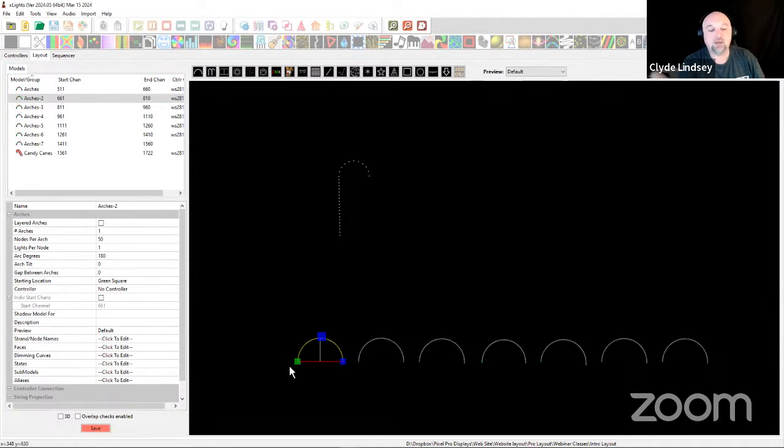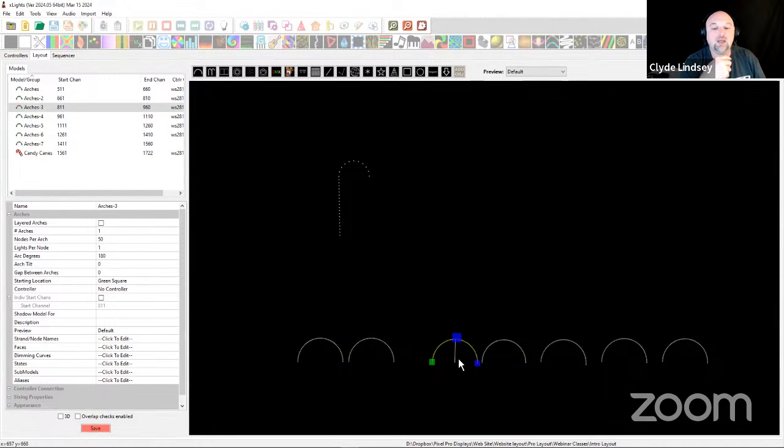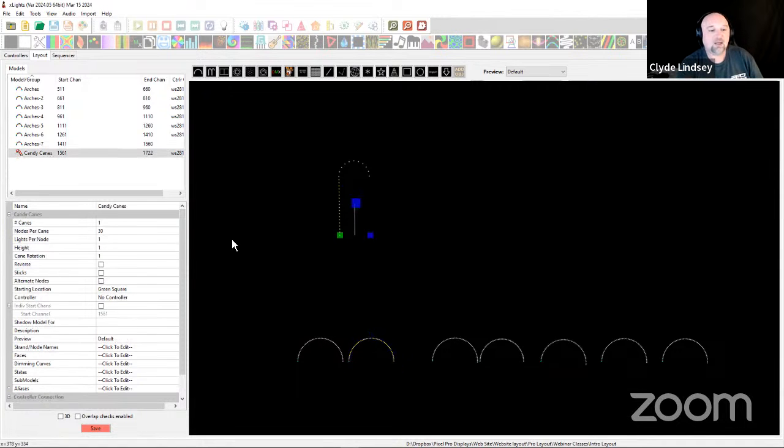Well, it's important because depending on how your models are laid out, maybe these are closer together. Maybe you're plugging these 2 models in together here and your controller sits here, but then you're plugging these 2 models in here and these 2 are connected together as well. If your controller sits here, it makes sense that you don't need as long of an extension cord, and you could make perhaps this side be the start and this side be the end. The same thing is true for the candy canes. You could start them out at different ends or opposite ends.